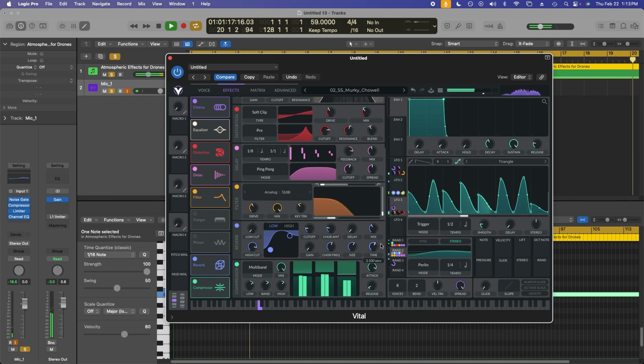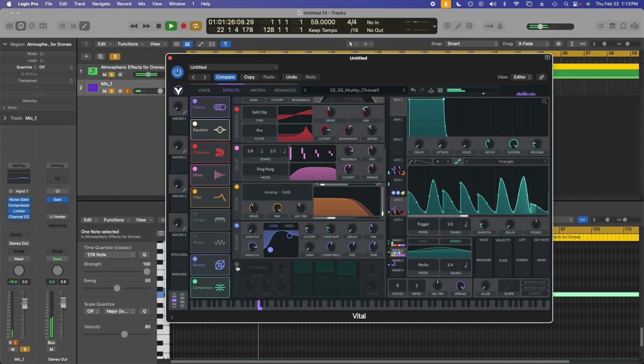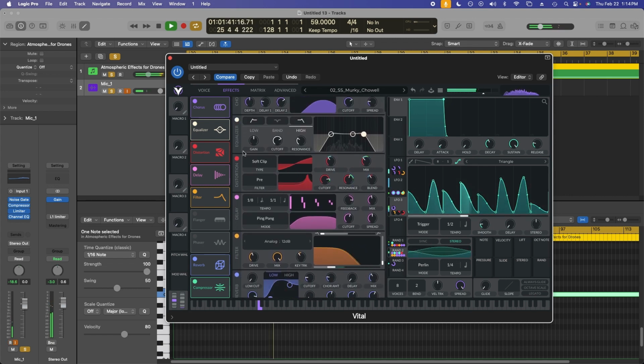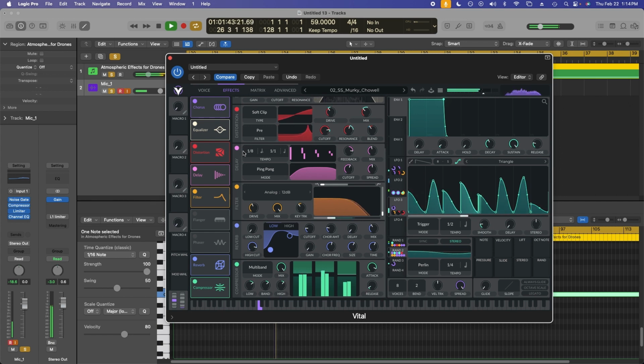And lastly, a compressor, just to make the sound bigger. If I take out the compressor, the sound is almost not there. But if I add it, I immediately get more of everything. I put it at the end because, I don't know, it just makes more sense. I don't like it in the beginning. Sometimes I like it at the start of the chain. But maybe for this one it worked better.